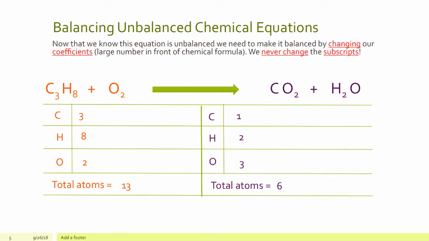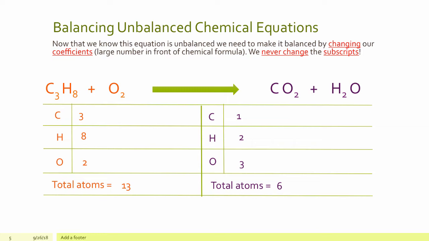And this is all basically the same stuff we've been doing up until this point. So now you're going to take it a step further and you're going to work on balancing the equation so that it is balanced. To do this, you're going to change the coefficient. You're never going to change the subscript ever. So don't ever change the number for the subscript. That's actually going to change the substance of that compound or molecule. So only change the coefficient because that's just adding or changing the number of molecules. So you're not actually changing the substance, just the number of molecules.